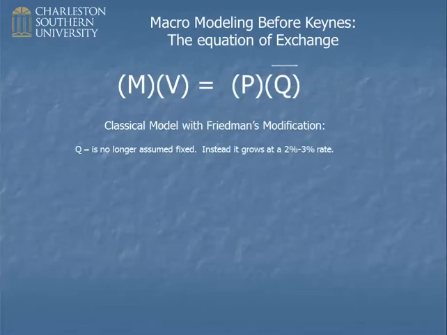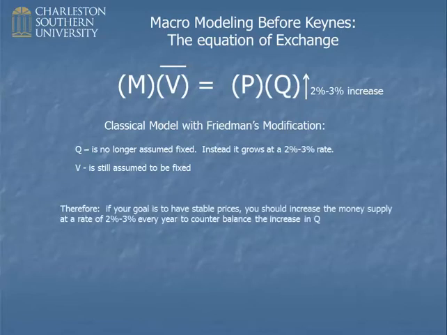So what Friedman did is he took the bar off of Q and instead he made this little notation that Q is rising on average 2 or 3% a year. Now of course some years it rises much faster, in other years, like in recession years, it actually falls. But on average, if you took an average across many years, you would see that it's rising on average 2 or 3%. Then Friedman let stand the assumption about velocity. He used a lot more complicated language. He said that velocity is really exogenous to the equation of exchange, but it's normally distributed around some mean, and for all intents and purposes we can assume it's fixed. But it's good enough for me if you can just remember that in the Friedman modification, the velocity is again fixed, just like it was in the classical model.